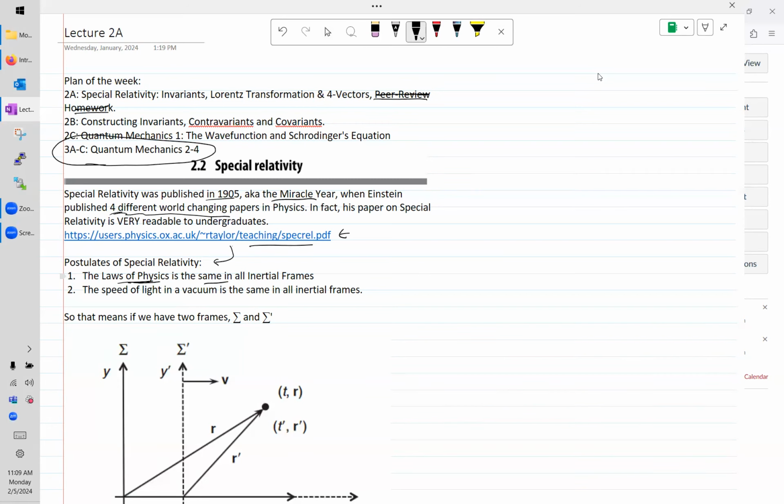The laws of physics are the same in all inertial frames. Inertial means a non-accelerating frame, meaning you're not applying acceleration to the particular frame of reference you're working in, okay? The Earth rotates, and we on the surface of the Earth are not rotating relative to it. As the Earth rotates, we follow it, okay?